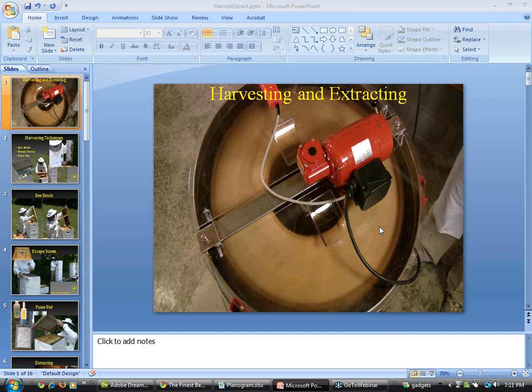Let's see. Do you wire your extraction frames? Generally, I use the plastic foundation. So I don't wire because I'm using the plastic. If you're using wax foundation, it is advantageous to wire those frames to give them extra support. You know, in the background here, we've got this extractor spinning. The force that's being exerted on these frames and on the comb in these frames is tremendous. And that extra wiring helps give that comb some support.